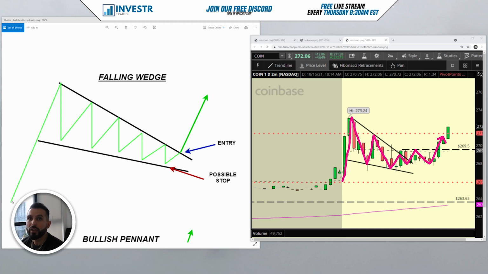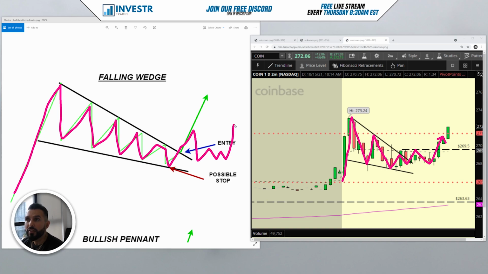This is exactly what I was referring to when putting your stops. You should put it right below here in case we get that retest. So for example, here we have that push, we have this consolidation that takes place. In this example, we kind of take off. However, in the live example, you can see that we came back, consolidated above that level, and then took off.